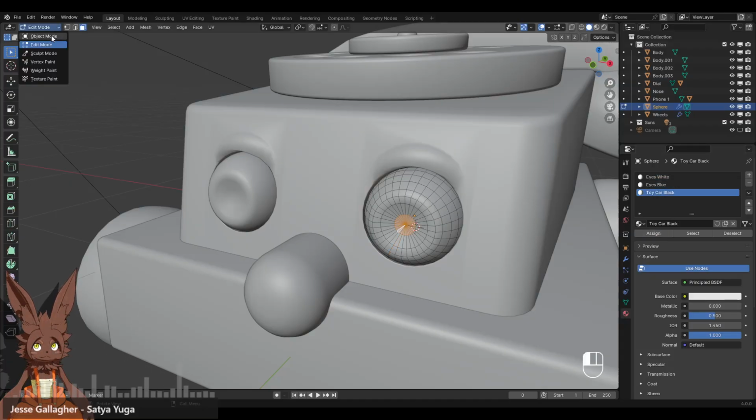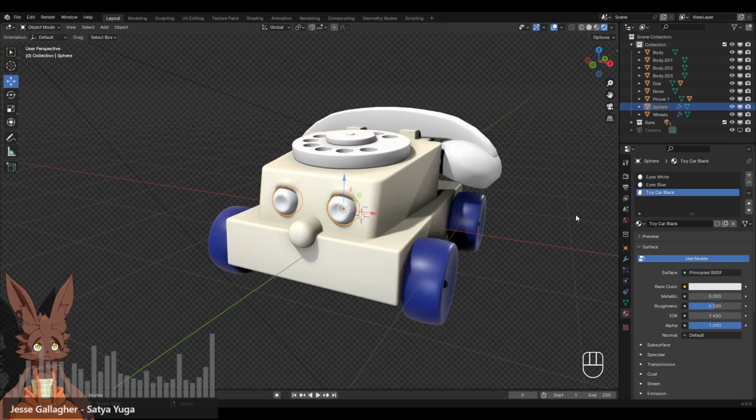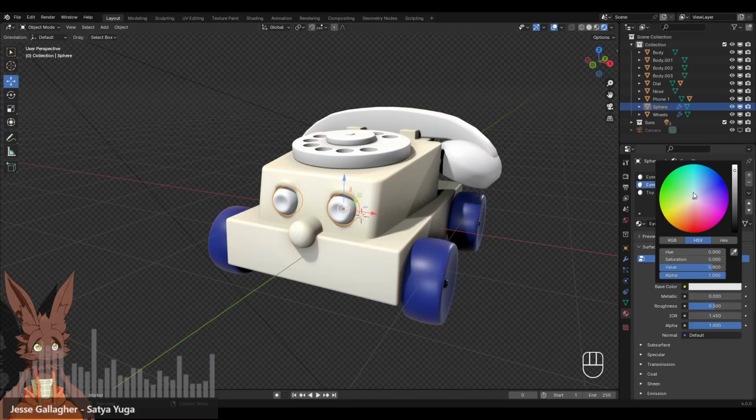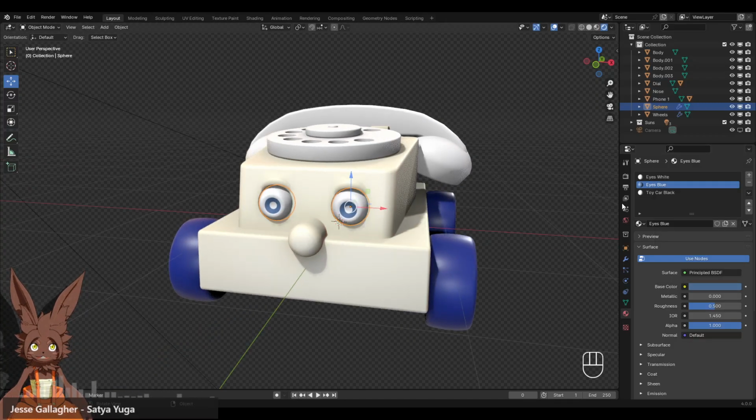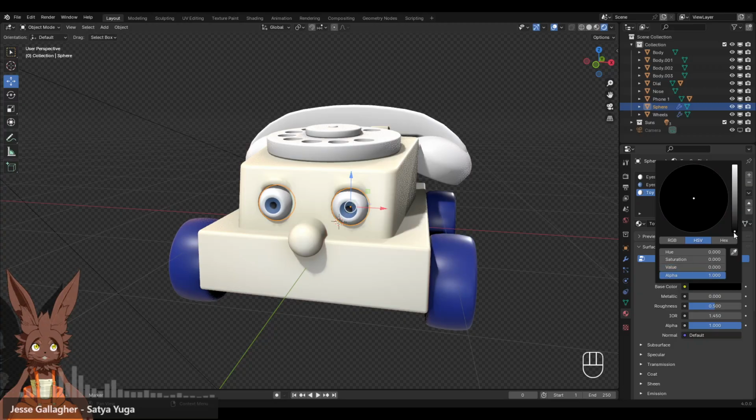Assign that to that. Not quite the same blue as the wheels. Slightly desaturated. Like around there, and this is just going to be pitch black.